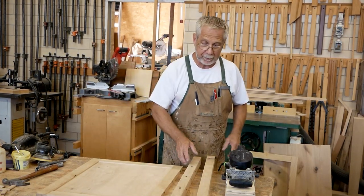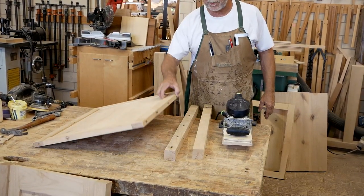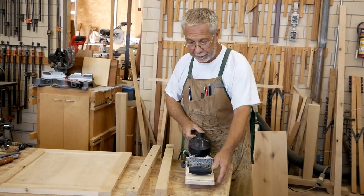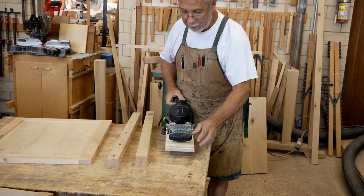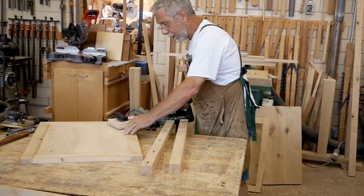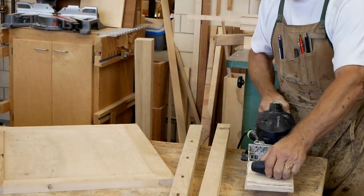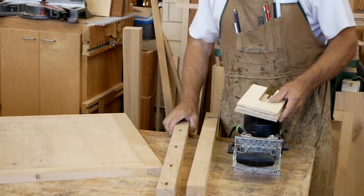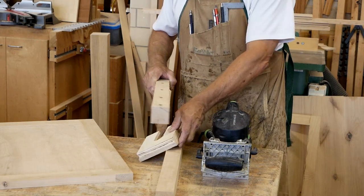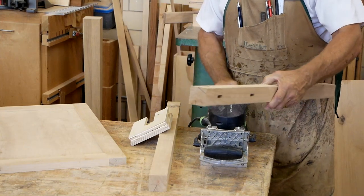So when I cut my legs, I wanted a domino centered here, and I also wanted a domino centered in my panel. So I just made this little plywood jig. It slides right on, slides off. When I have the jig on, I can set it on my panel, and it automatically centers the panel cut. And when I take that off, I can just lay it on there, and it centers the domino in the center of the 1¾ leg. Saves a lot of time.